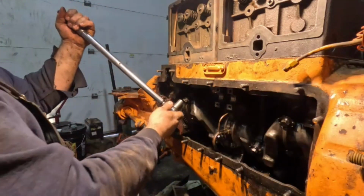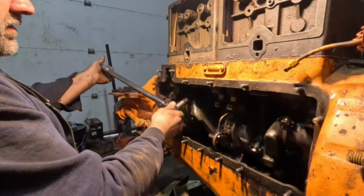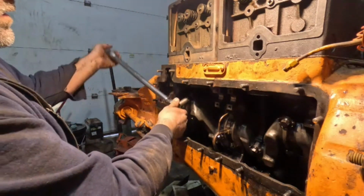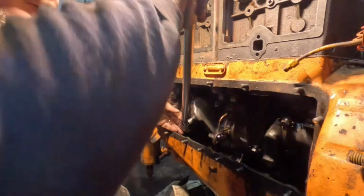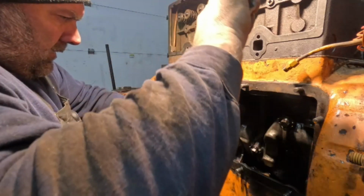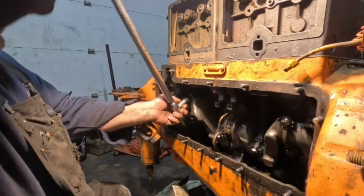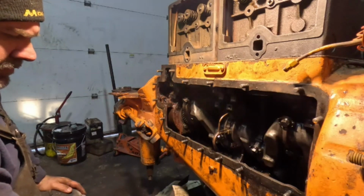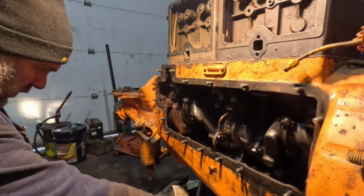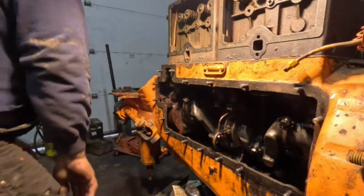Okay. All right, so number 4 is, let's double check that top one just in case. Okay, still good. Gotta be getting close. And I still gotta put the safety wire in here. Okay, there's that. Now we'll spin the crank so I can get the throw over here where it's easy to get to. How's that? So let's find somewhere to set that torque wrench.